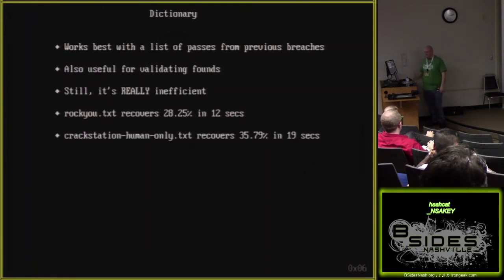So if you're doing something like this, don't waste your time with a dictionary unless you're validating everything afterwards, which really ties into how I became a beta tester. When I was putting the slides together for this, in the 1.31 version of hashcat, I found that I had a bunch, probably about 1 in 10,000, where the found passwords were wrong. They would either be all caps or have the last 2 characters dropped off in every case. I reported that, and Adam thought maybe it's a bug in CUDA. We talked about it a little bit on IRC, and then it was determined that it was a race condition.